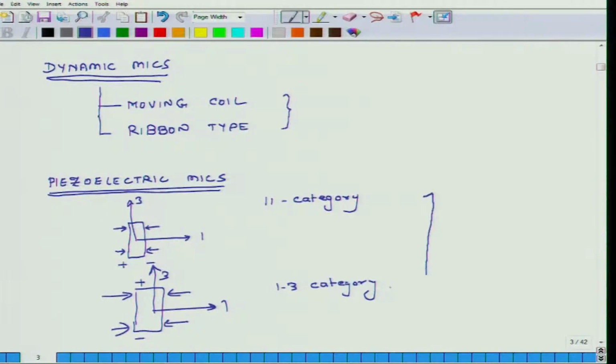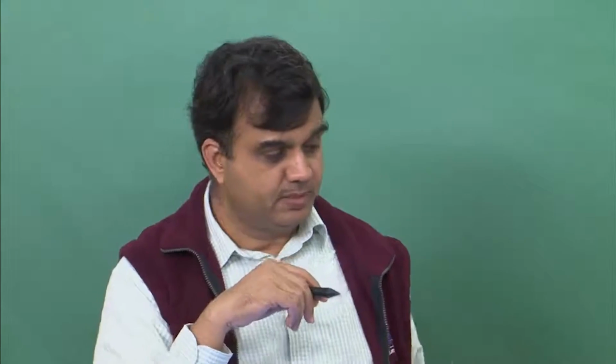And we can use this particular property: because of application of pressure, voltage difference is produced by the material itself, and if I can measure that voltage and make sure that the response is linear, then I should be able to figure out the value of sound pressure level. So this class of microphones which exploit this property of these materials are known as piezoelectric mics.